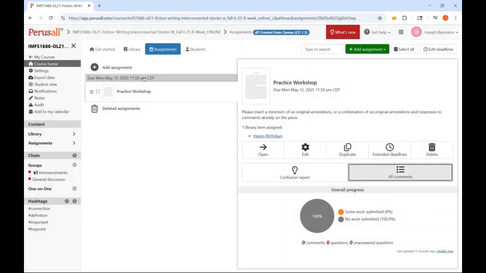If you have multiple assignments, the nice thing is they will be organized by deadline. So they will appear here all the way through. The next video in this series will show you how you can create an assignment in Canvas to link to this Perusall assignment. So be on the lookout for that next.